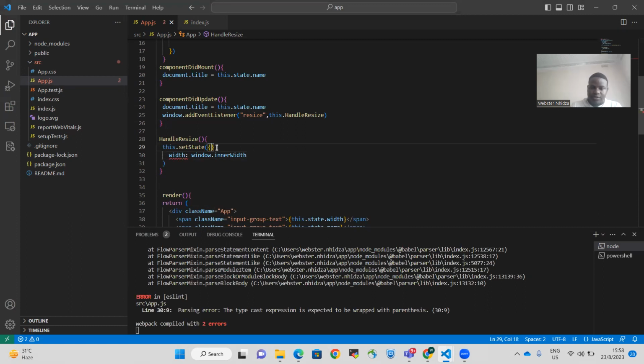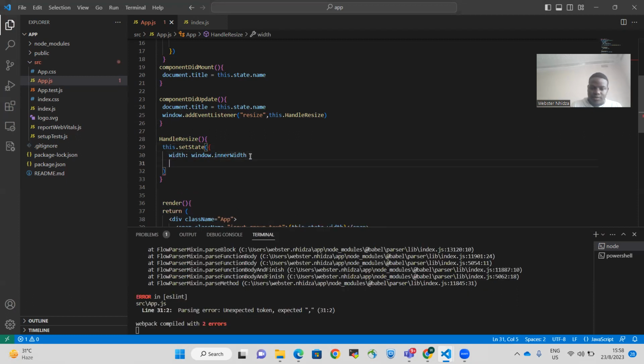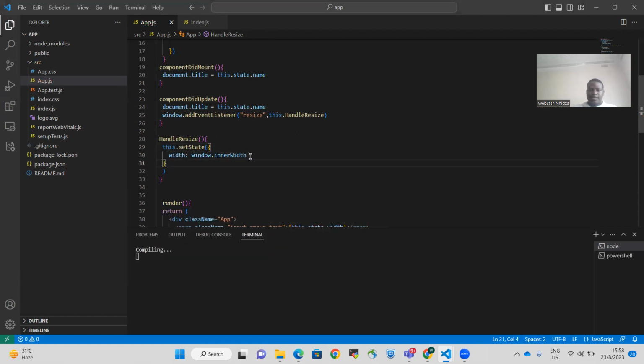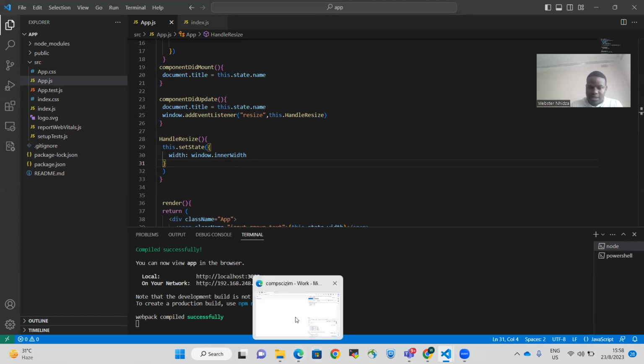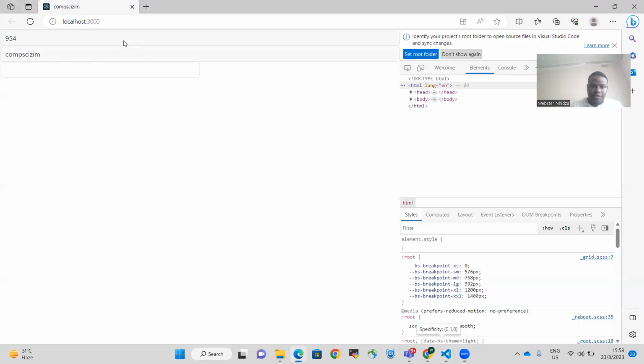This is supposed to be an object. So that's it. Now I think we are good to go. Let us see how the code will react.